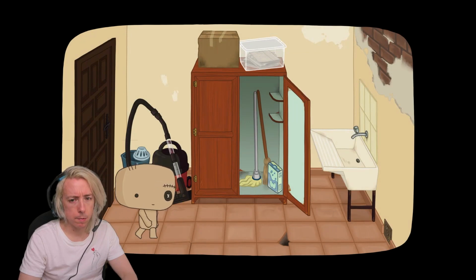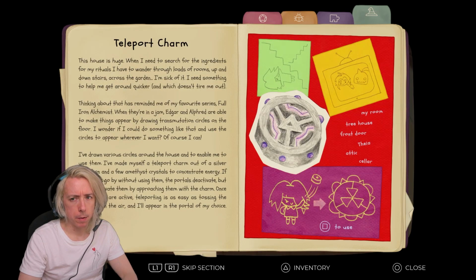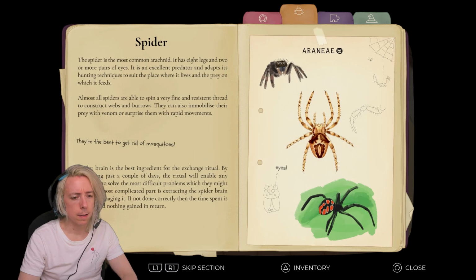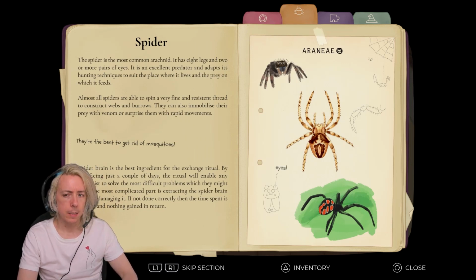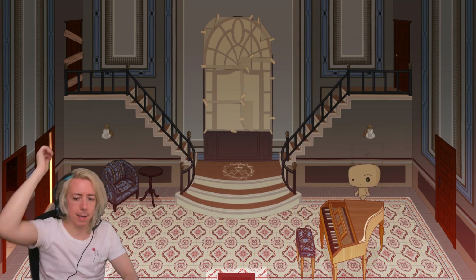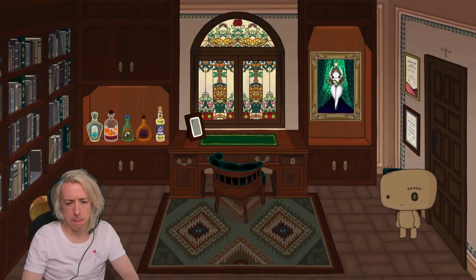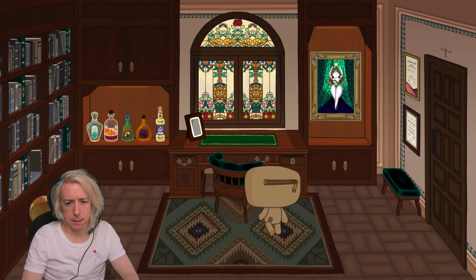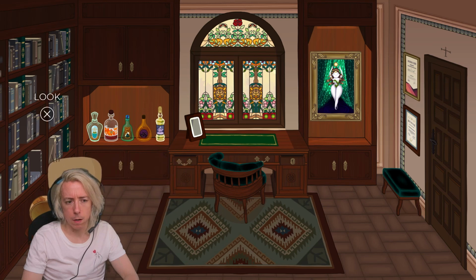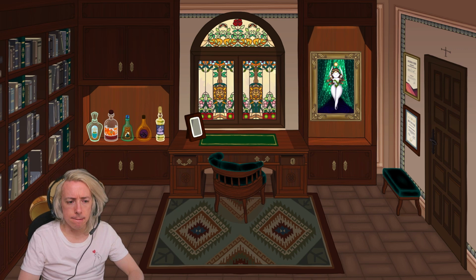Didn't come back. Let me read. Spider. They are the best to get rid of mosquitoes or flies, like in the corner of the picture. I see. There should be a teleport here, but it isn't. So I could go out of this room without using the door. Maybe under the rug?